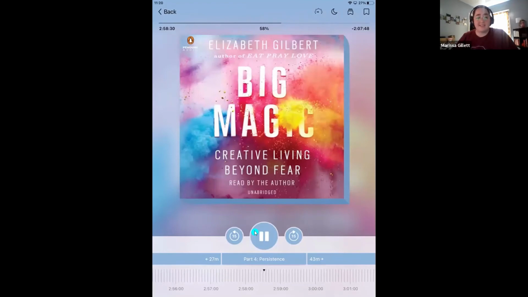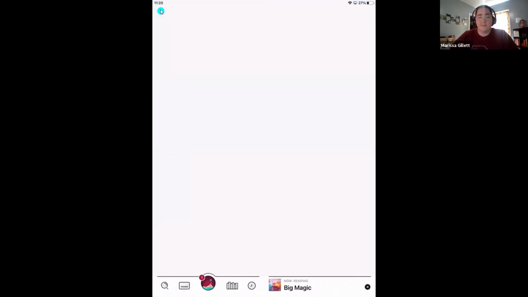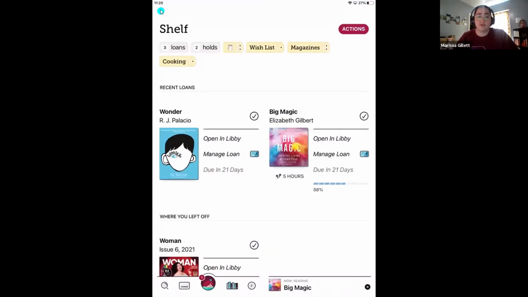There's not a stop button in Libby. We like a nice clean interface. We didn't want too many buttons for you to keep track of. So that pause button acts as our stop button. That will stop the narrator from talking. And then that's when you can go ahead and close the app, or similar to that ebook, come up to the top left-hand corner here to tap back, and that will return us to our shelf.